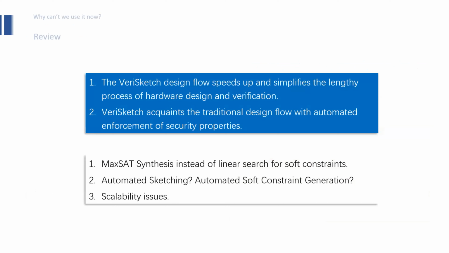All right, finally, I'm going to talk a little bit about the pros and cons of this project. This is what we believe. The authors only talked about one side of the drawbacks. They think it's better to use MaxSAT synthesis instead of a linear search, because they think it will be more effective, so maybe this can help alleviate the problem of synthesis time.